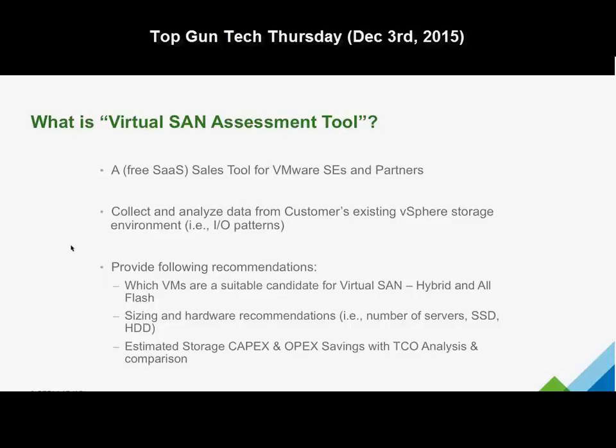Because with this assessment, we can find out what VMs are suitable candidates for VSAN, whether they need to do a hybrid VSAN or all flash. We can come up with sizing and hardware recommendations: what kind, capacity and number of solid states, mechanical hard drives, the number of hosts. And we can also do a TCO analysis, and then compare that to a traditional storage array.